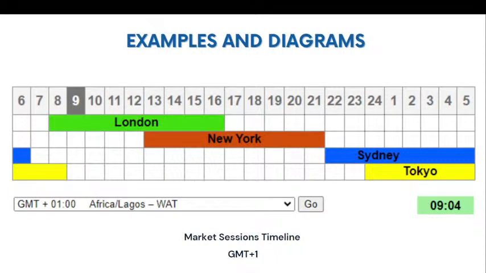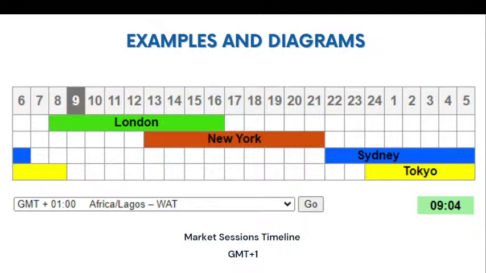Now, this is an example of a time zone, GMT plus one. GMT plus one is a West African time zone. Usually, Nigerian time is GMT plus one. So if you're in Nigeria, trading from Nigeria, look at your time zone. You could say, okay, from 8 a.m. Nigerian time to 4 p.m. Nigerian time, this is when the London session is open. So if I want to trade GBP/USD, the best time to trade, where you have a lot of liquidity and volatility, is 1 p.m. to 4 p.m. If you look at your chart, these are the times where there tend to be a lot of volumes. So, massive volumes. All right.